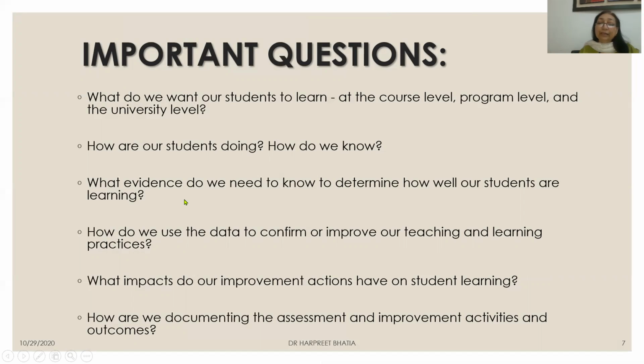Another important question that we need to ask ourselves is, from the results of the student, what does it tell us about our information? How are we disseminating the information? Is our teaching really reaching our students? Are the students able to understand what I'm teaching in class? And whether the students are able to assimilate the information that is coming to them.